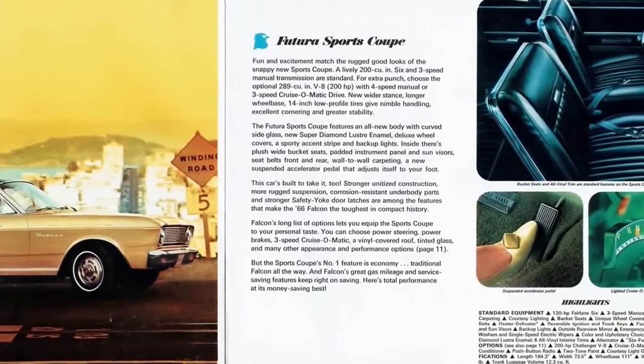I'm going to include the 1968 and 1969 Falcons in the same segment as there were really no changes. They got new side marker lights or reflectors, the shoulder belts became standard, and headrests were added to cars built after January 1st, 1969. The basic body and mechanical specifications remained the same as the '66 and '67 models. Mid-year 1968 saw the 230-horsepower 302 replace the 289, and the 302 two-barrel became the standard V8. Combined sales for both years were up slightly at 226,405.